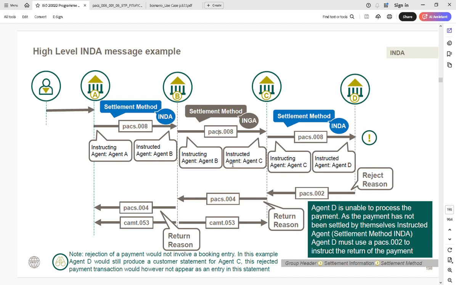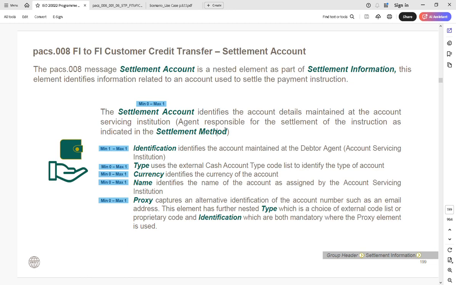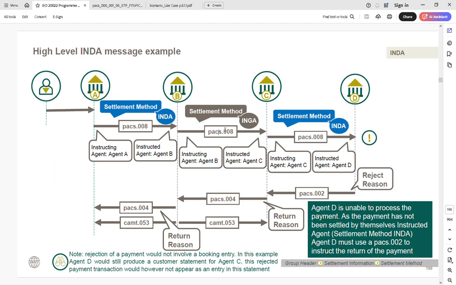But you might find it useful when you are learning a use case in your execution time, or understanding a method, or if you want to write test cases. It is definitely helpful for understanding how this methodology works: who is the starting bank, who is the ending bank, and in the rejection scenario. If you remember in the last example, here we used INGA. Why? Because that was the accepted payment.